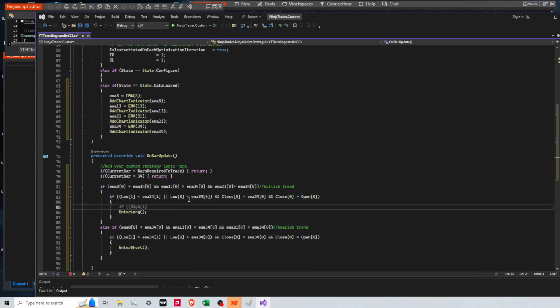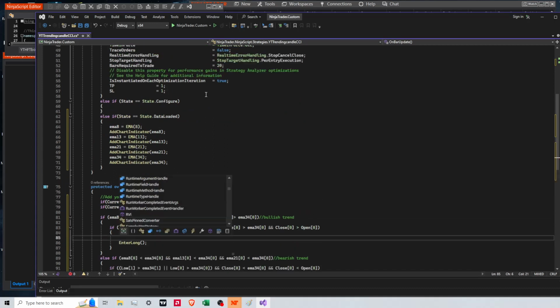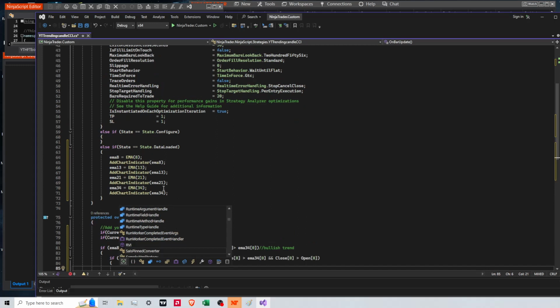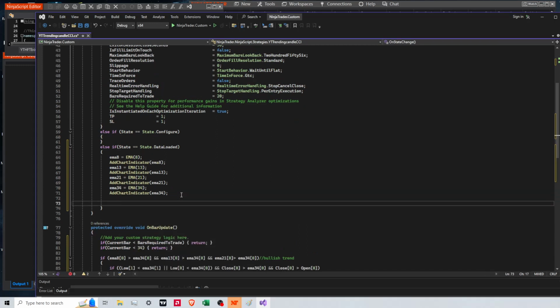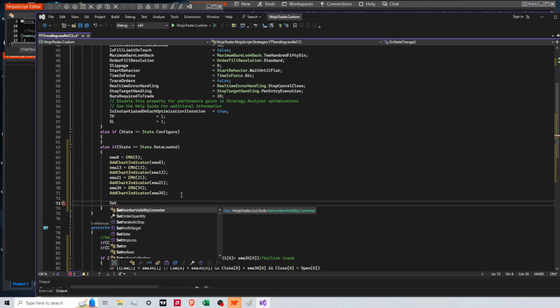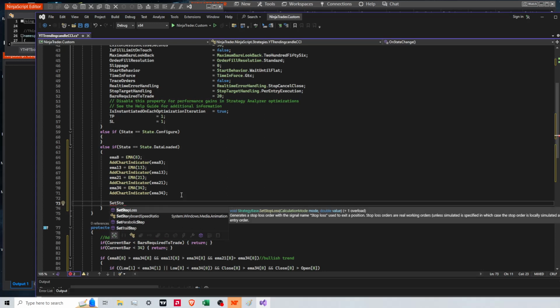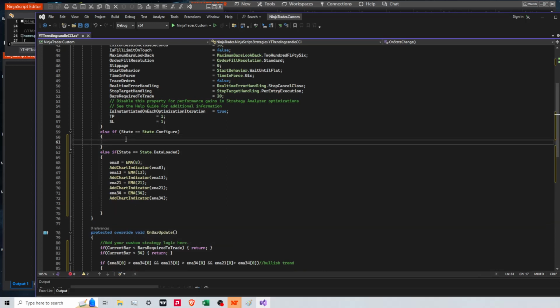We'll do set. So we're going to have the same profit target and stop loss for the whole strategy. So you can set these once. I should do it in the configure just in case you want to change it while it's already loaded.